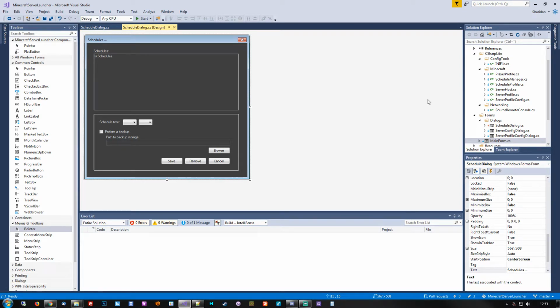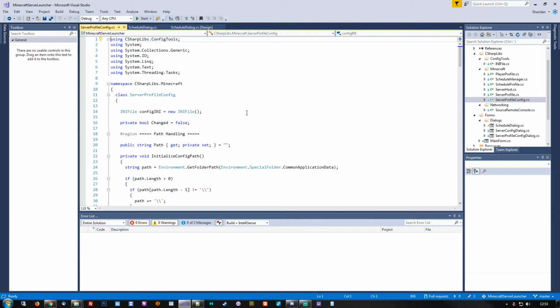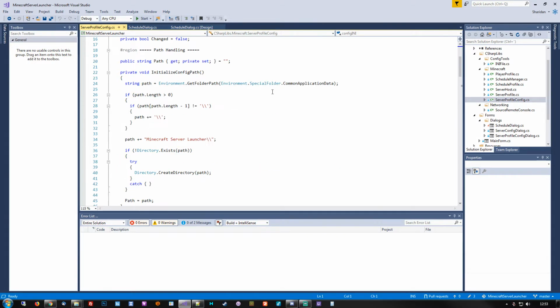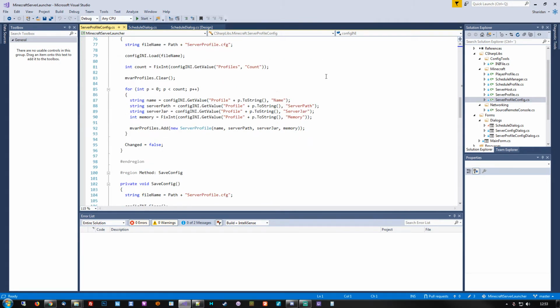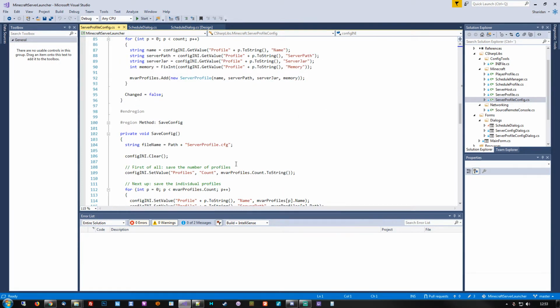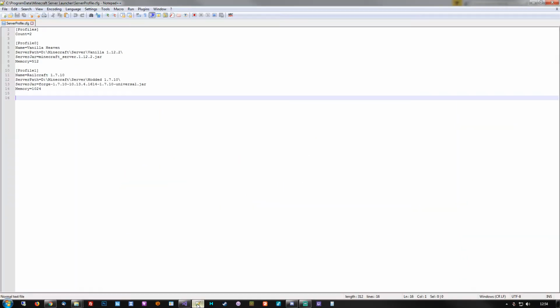Anyways, we definitely need to go have a look at our configuration object, which is right here. The reason we need to look into this is because we need a way to store our schedules. And we probably also need to figure out exactly how we want to store them.